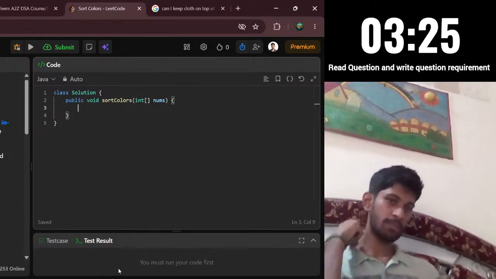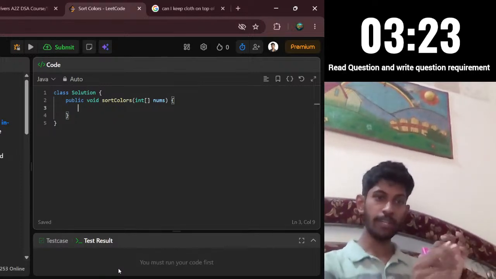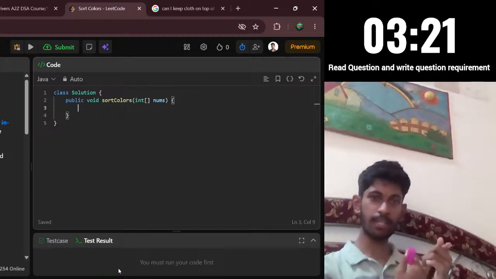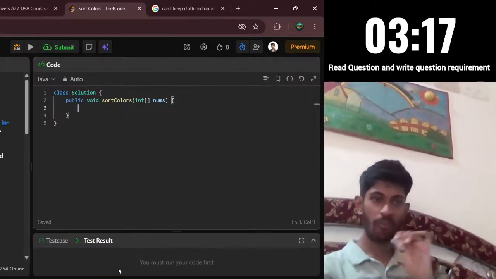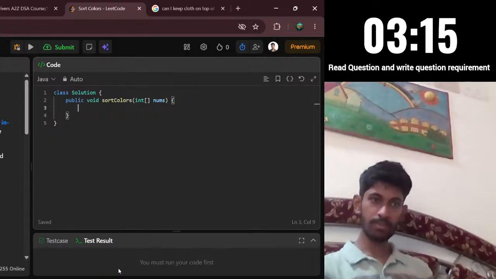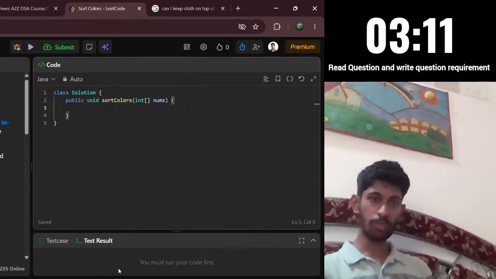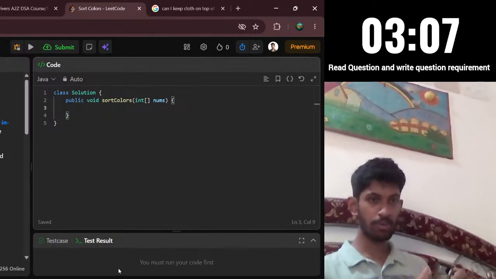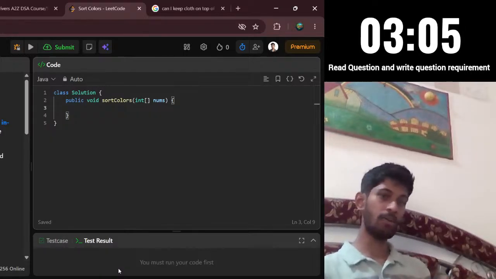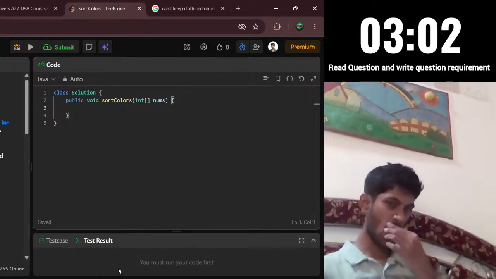Like we don't have to use some sorting algorithms because we know for sure that only three numbers are there in this array. So what we can do is loop through the whole array. Oh wait, we have to do it in place. Okay, we have to sort this in place.